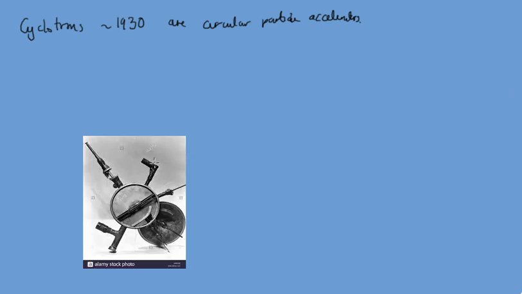So a cyclotron, they were first developed around the 1930s, and these are circular particle accelerators. Now the first one was really quite simple. It was very small. This little cyclotron, although you can't really tell from this picture, was so small it would fit in the palm of your hand, but it was only capable of very small energies. The systems to build them were developed further, and they managed to get up to 18 meters in radius.